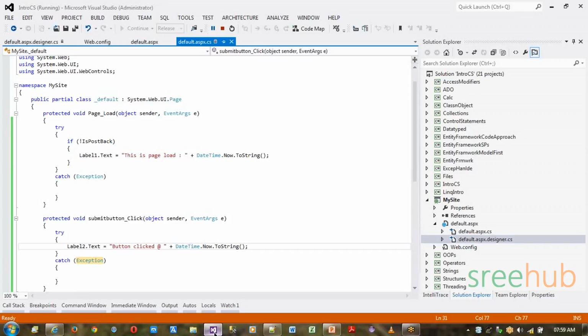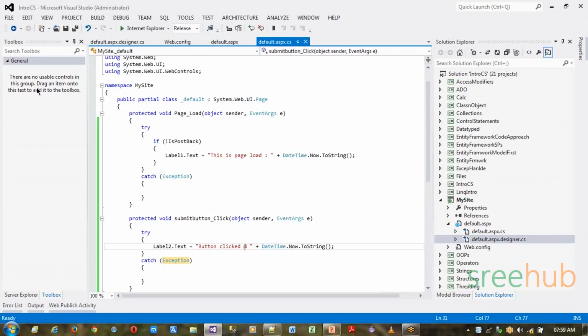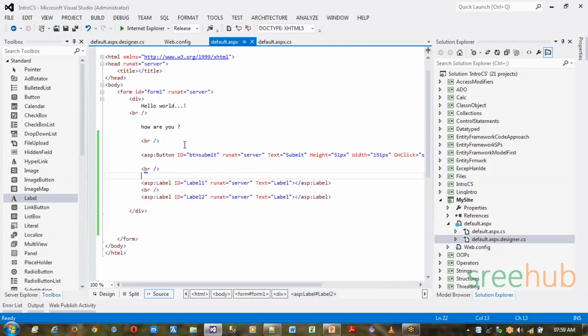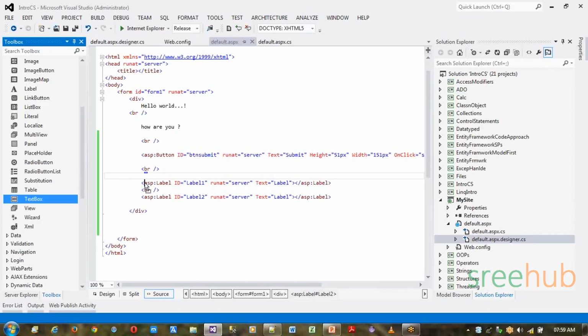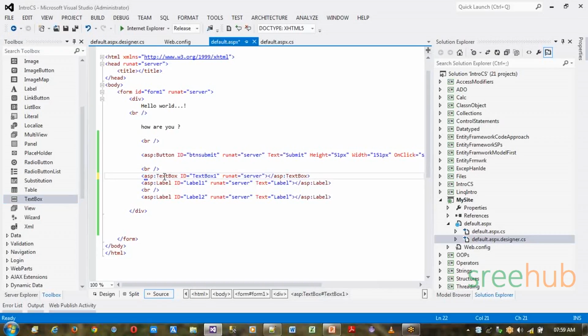Now here let's take one more control. Let's go back to this and let's take a text box control. Now this is a text box control which will give you access to enter some text.